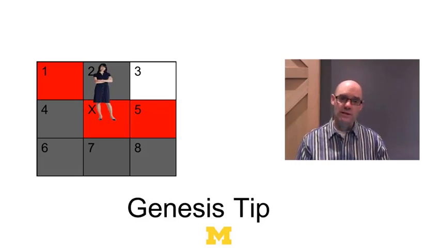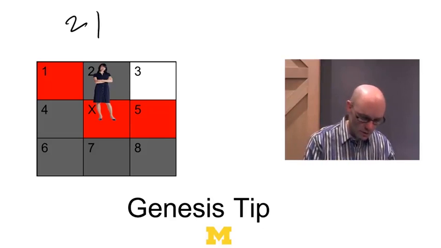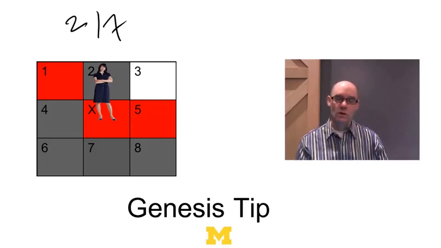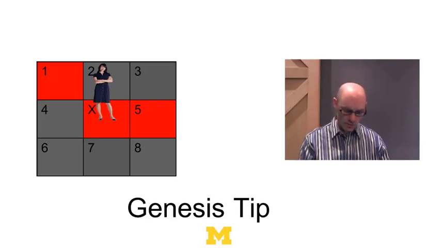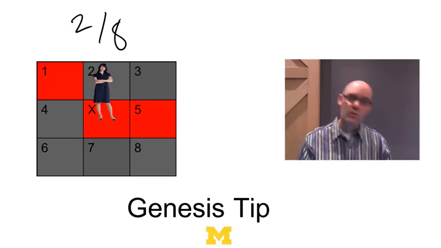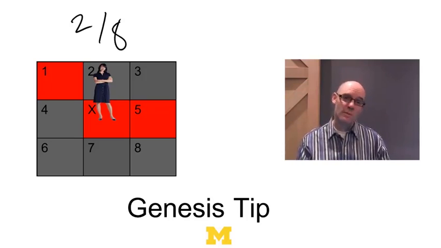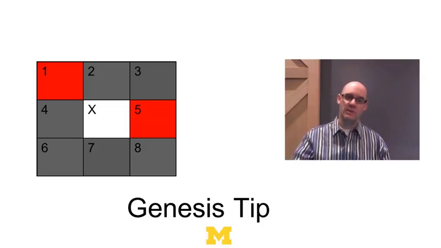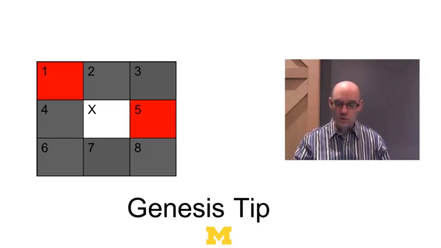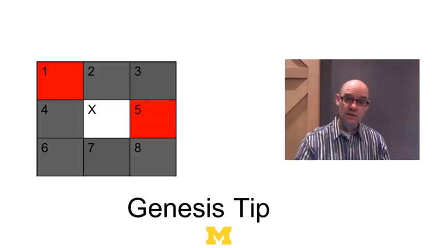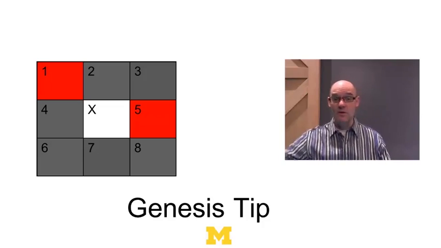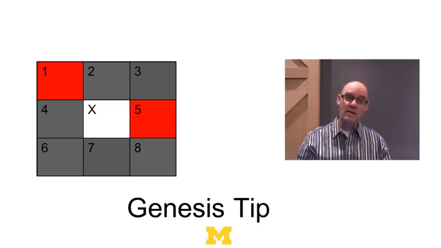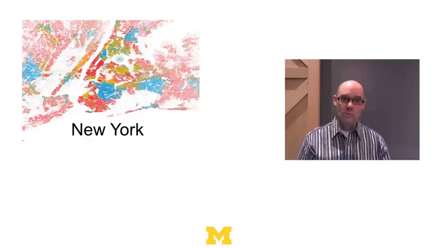Okay? There's also a genesis tip. Let's suppose she's living in this neighborhood and she's got, in this case, 2 out of 7 neighbors who look like her. And what happens is someone moves in to the neighborhood who's not like her. And so now she's only got 2 out of 8. And so now there's too many poor people living in the neighborhood. And she says, you know what, because of that, I'm out of here. This would be a genesis tip. Somebody moves in, causes her to move. So those are the two things that cause tips in Schelling's models: genesis tips and exodus tips. So people moving out cause other people to move out, and people moving in cause some people who are currently there to want to move out.